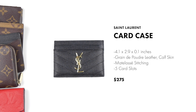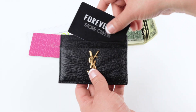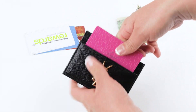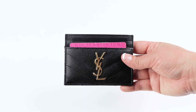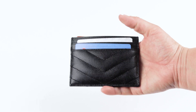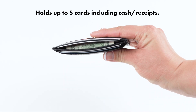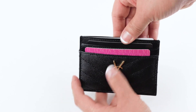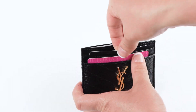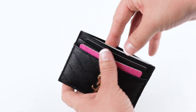Next is the Saint Laurent card case, which is all calfskin — just stunning. I love the matte Lassi stitching; it makes this wallet unique, but it is very stiff. There are two card slots on each side and a middle pocket, but because it's so stiff, you can only fit up to five cards including cash and receipts. You have to be very careful pulling cash or receipts out, as they could rip — which has been a major con for me.